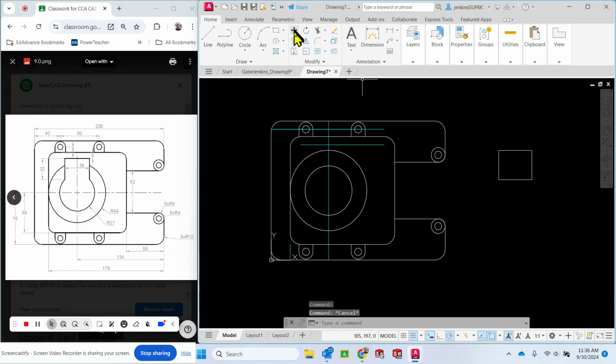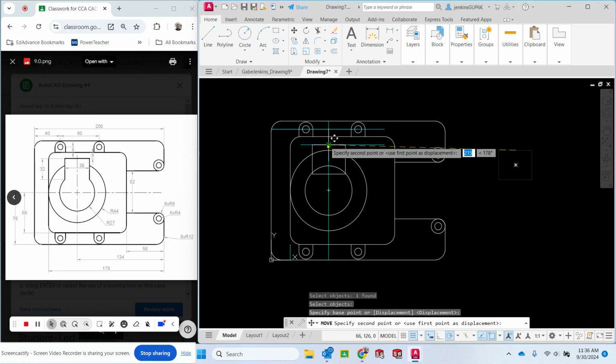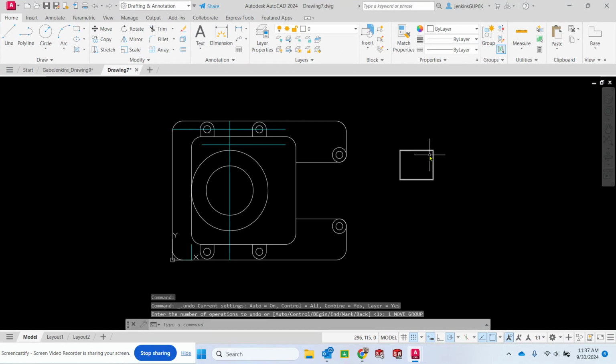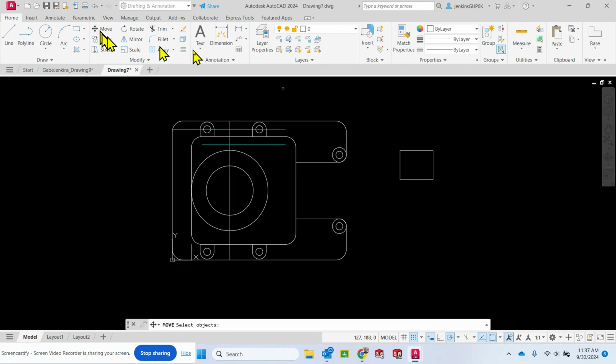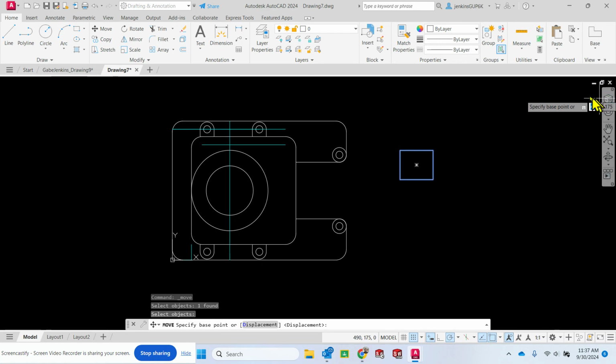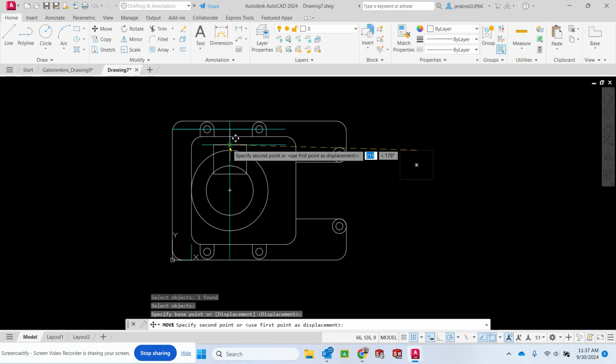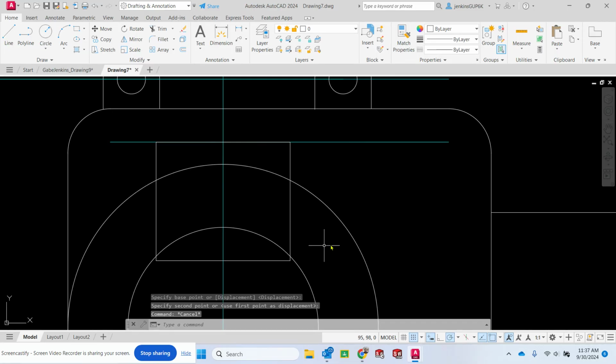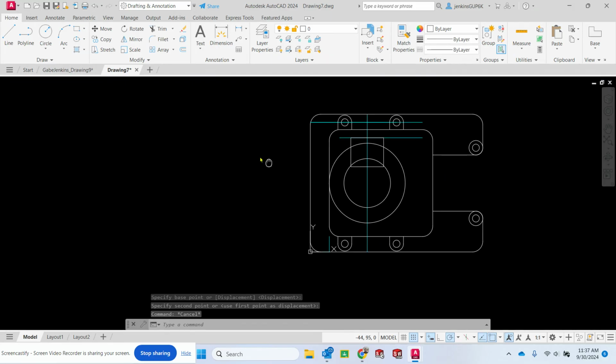All right, so now I'm going to move. So I'm going to click on my move tool, pick that thing, enter. Where do I want to pick it up? I want to pick it up right by the center point here. So I'm going to click here and move it so that it's right there. Great. Did I do it? I think I just put it in the wrong spot. Let me move it. I'm going to want to pick it up right there. There. Okay. And zoom out.